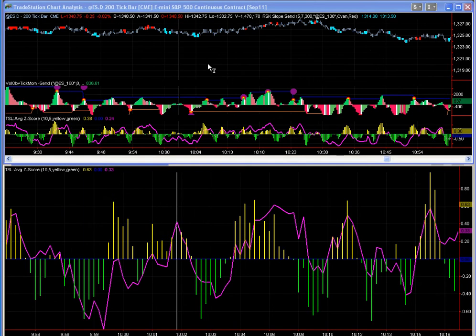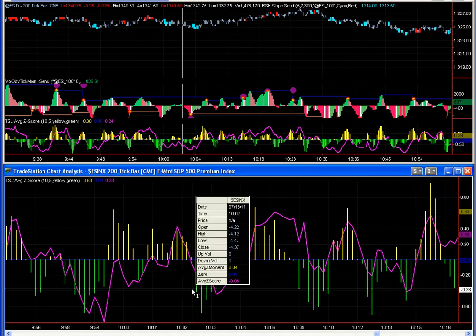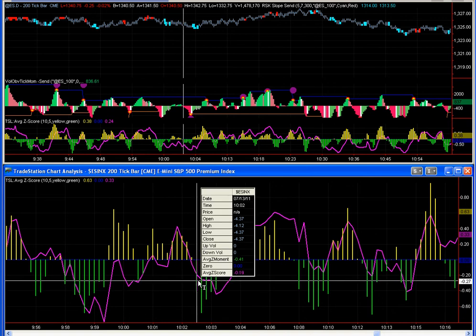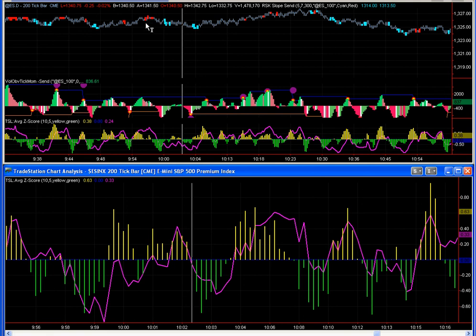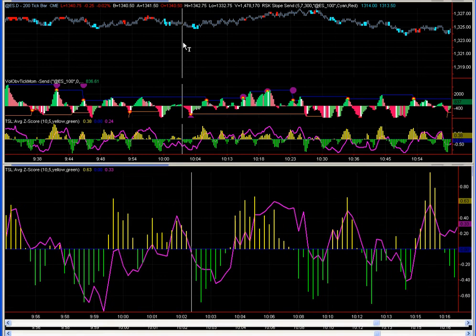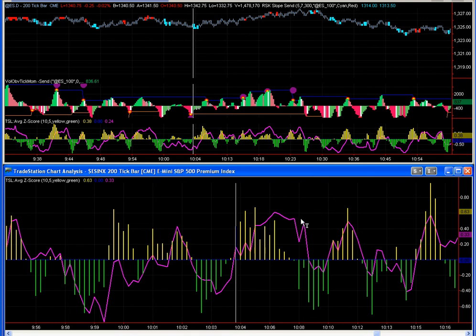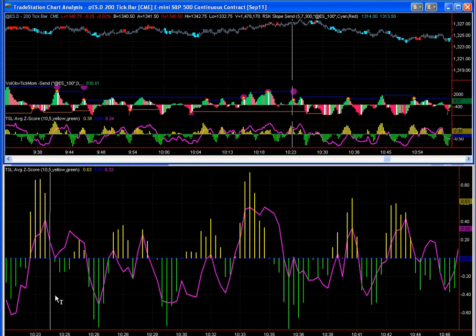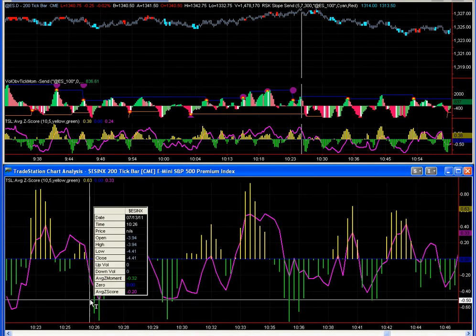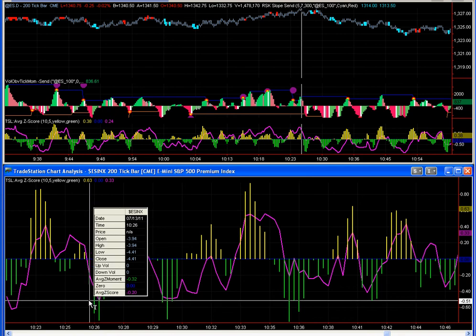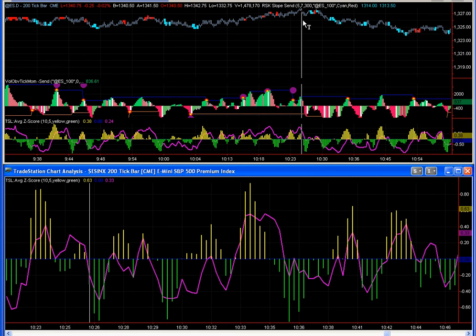Okay, now right around 10:02, we notice that the 200 tick premium is just beginning to drop below the zero line. We're not at much of a new high here, but in any case, that's where that first occurs, and then you can see just within a couple of minutes, the premium goes above the zero line once again, and off we go running into another long trade. Let's check 10:23. Here we're at 10:23, and right there we're dropping below the zero line right in here. So you can see a real clear short right at the top there just by looking at the premium.